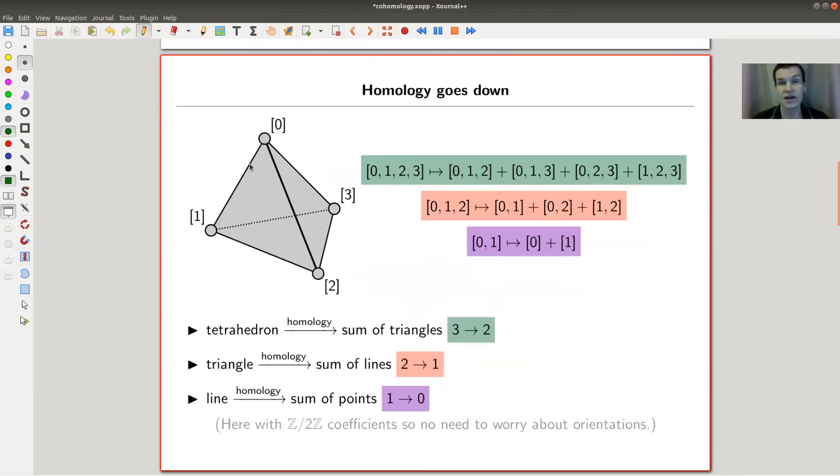So let's recall actually how homology works or how a version of homology works. So the main idea of homology is you start with a tetrahedron and you kind of want to throw tetrahedrons in your space in a very controlled way. And you want to connect the various dimensions in your tetrahedron via boundary maps by looking at the boundary. So in my notation here, I have four vertices labeled 0, 1, 2, 3.